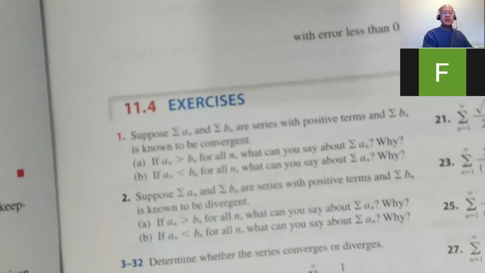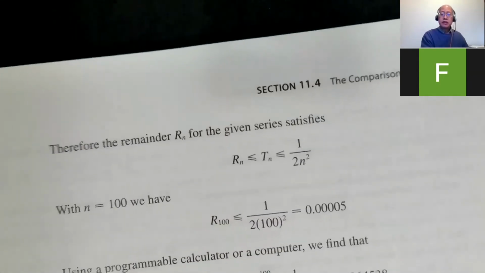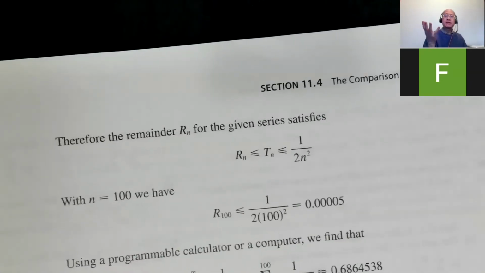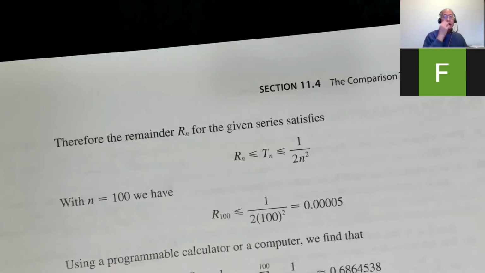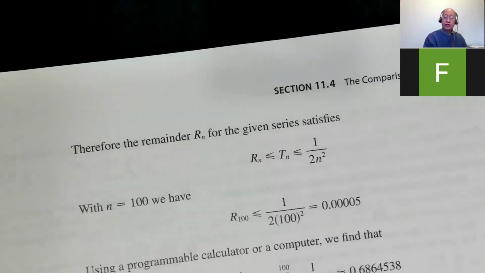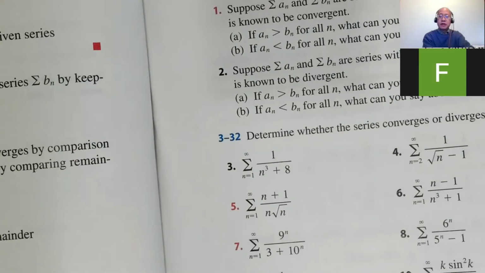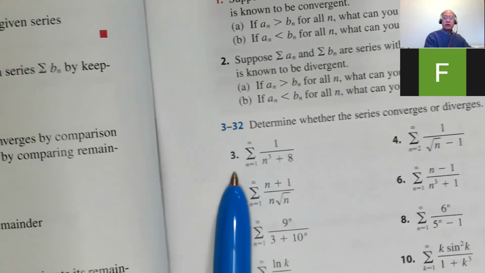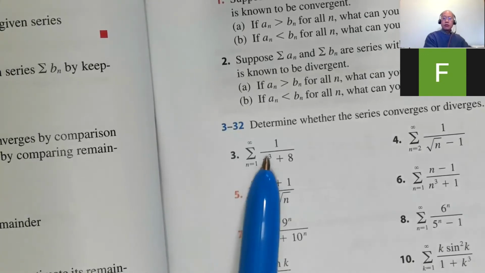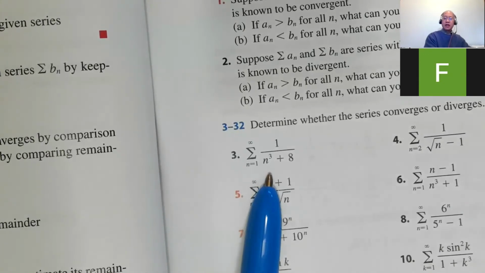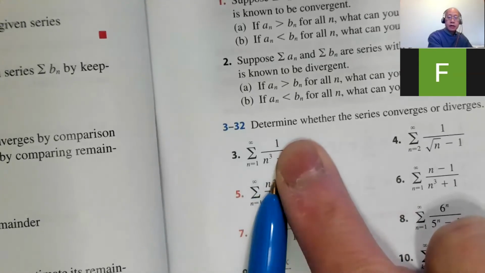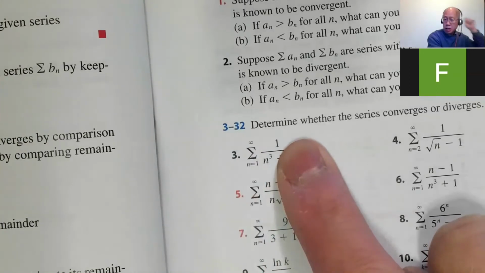Okay. So again, the basic strategy for comparison test or limit comparison test is, if I see the series, do I see something comparable? And a lot of it has to deal with what happens when n goes to infinity. When n goes to infinity, does something drop into insignificance, so to speak? Now I didn't do 3, I did 3 star. Let's look at number 3. 1 over n cubed plus 8. What is insignificant in the long run? 8, right? So I would do a limit comparison test with 1 over n cubed.